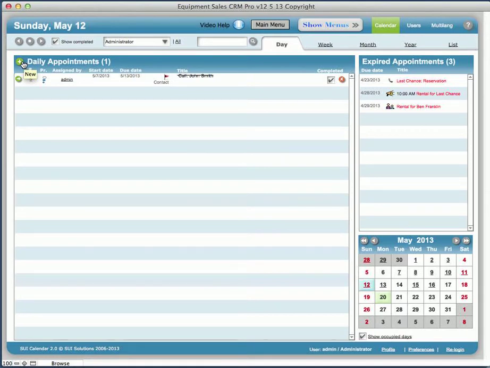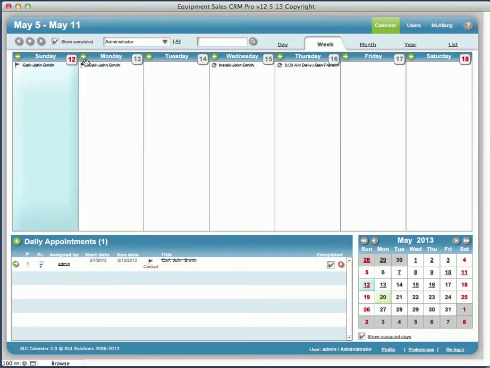What we're going to do now is cover that if you do add a new appointment, you use the plus button, and on the different calendars, like the week calendar, there's also a plus sign there where you can create a new appointment if you want to. If you click on the date, it will take you to that date within the calendar, back to the day. Or you can come down to the small calendar and click on the actual date, and it'll change to that date. Or you can go ahead a week or whatever you want to do. You can go back a month and see that week's worth of calendar appointments. And down at the bottom, you can add an individual calendar appointment for the screen for the week by the date that you select.